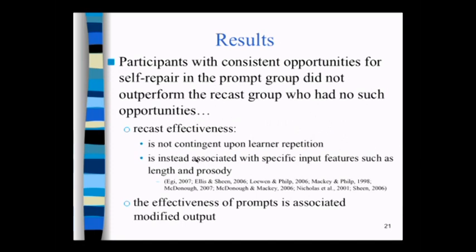This was a bit of a surprise at first, especially because we controlled the output variable. So the question was, how can learners who have constant opportunities to produce modified output not do better than the students who have no opportunities to produce modified output? And so I concur with many other studies done in lab settings that have shown that the benefits or effectiveness of recasts are unrelated to the immediate uptake. Mackey and Philp found this in a study back in 1998, that the benefits of recasting are unrelated to immediate production.